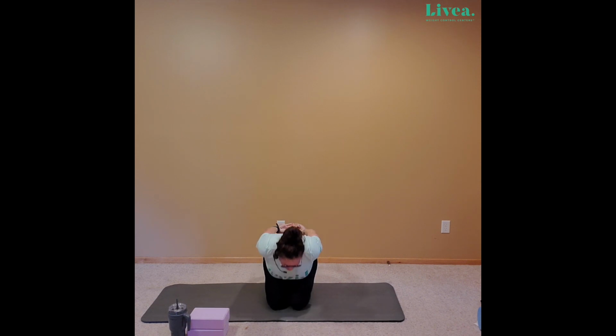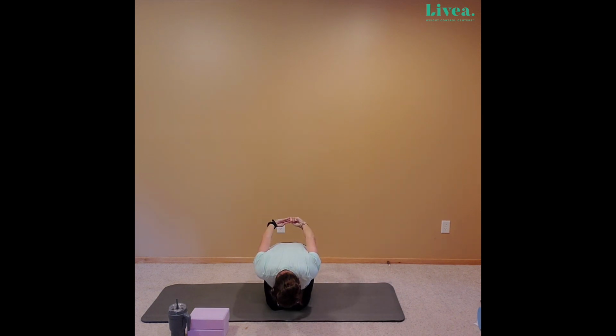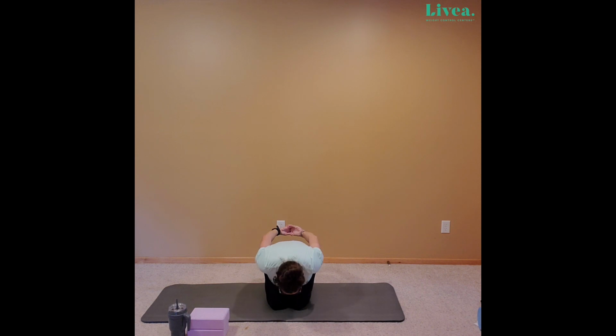Inhale, lift. Exhale, come forward. And how about one more? Inhale, lift. And exhale, come forward. Nice. Inhale, lift. Release those fingers. Exhale. Inhale, lift the hands high. And bring those hands right to the mat.